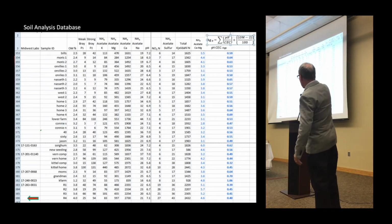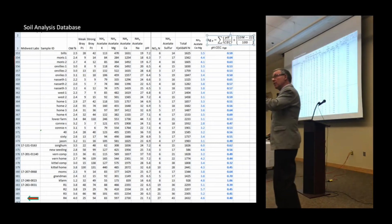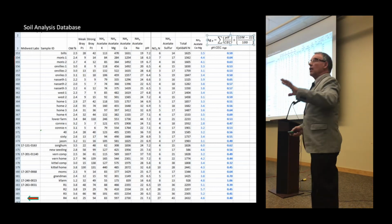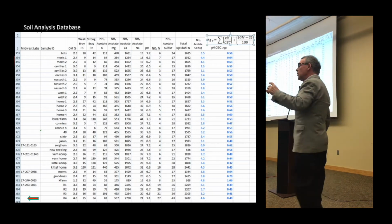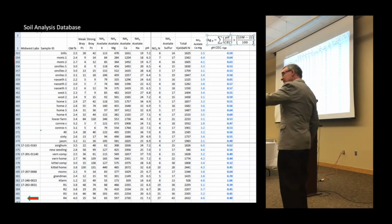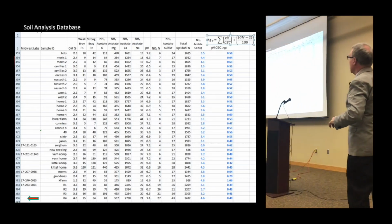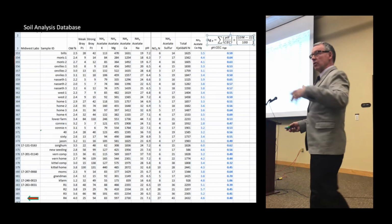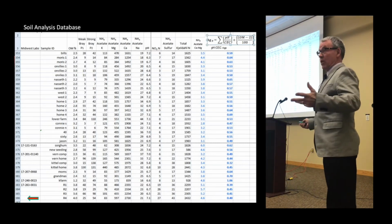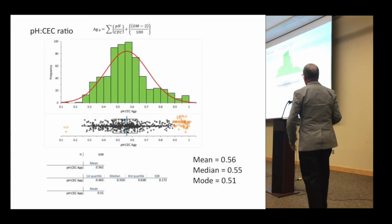If you look over here, we're on line number 386. It's bigger now. We added to it. So 386 data points for everything on here. In order to do something that's statistically valid, you need a minimum of 40. Once you hit 40, you're into a range of validity that's scientifically valid. We're at 386 on this. Then I ran statistical analysis on all this data just to see what we got. I didn't know where this was going at the time, by the way. I just had the data. I put it all into a data sheet, and here's what we got.